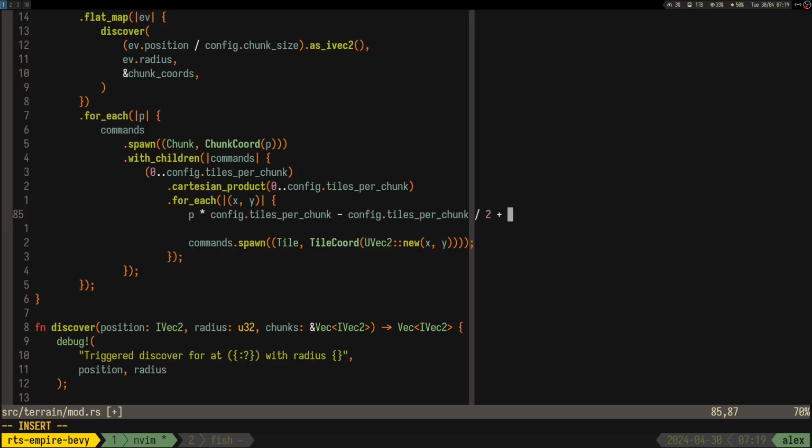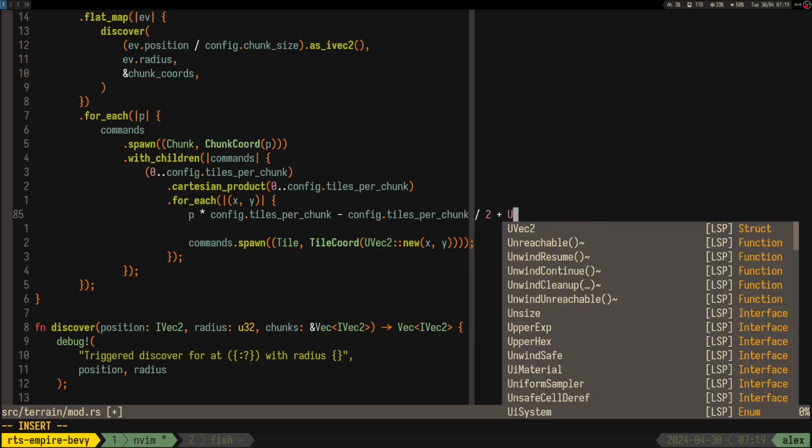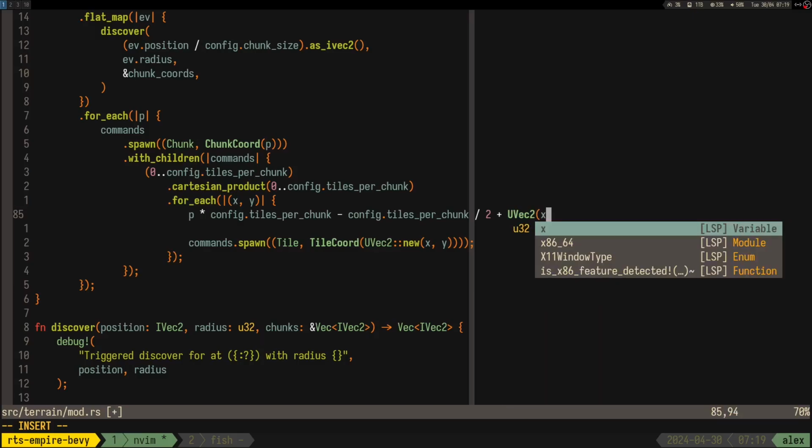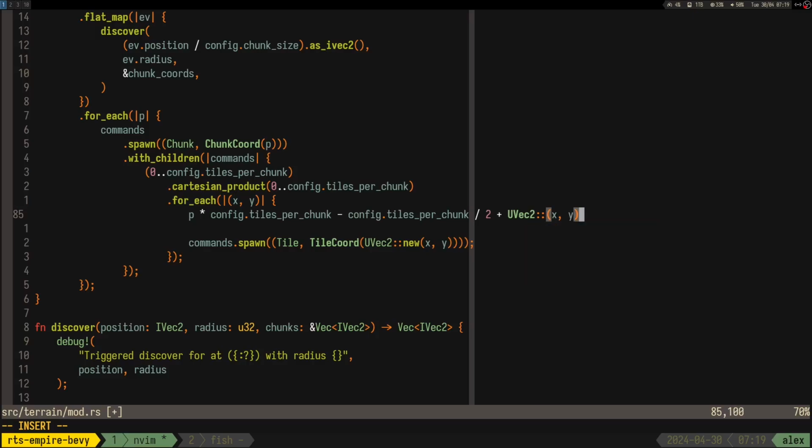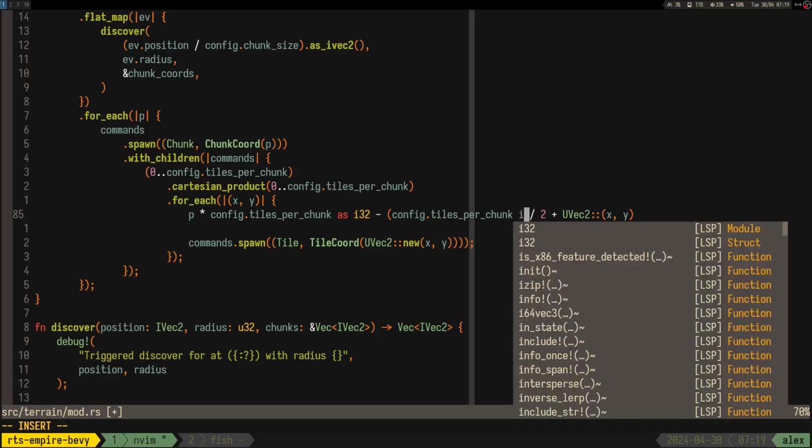So then we need to do a UVec2 of x and y and add it. But this thing needs to be casted to I32, right? This entire thing also needs to be casted to I32 again.